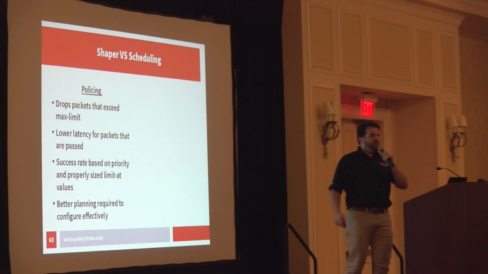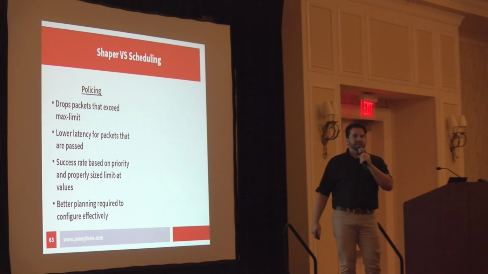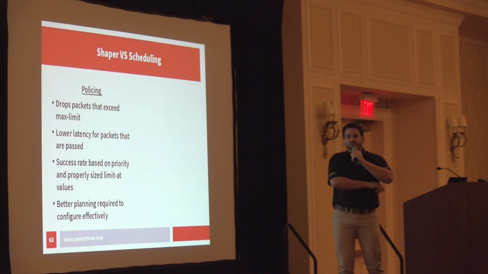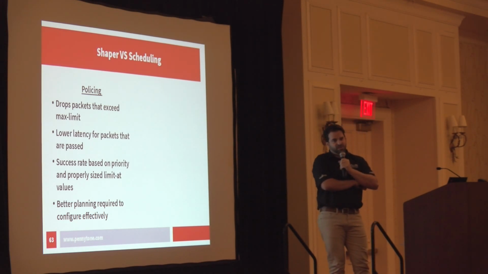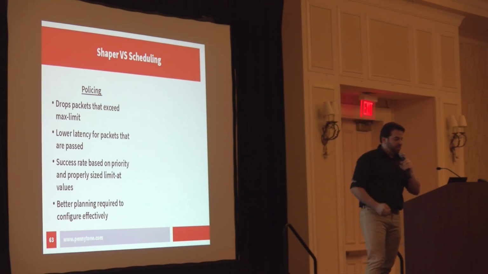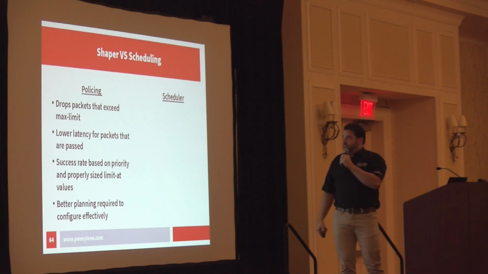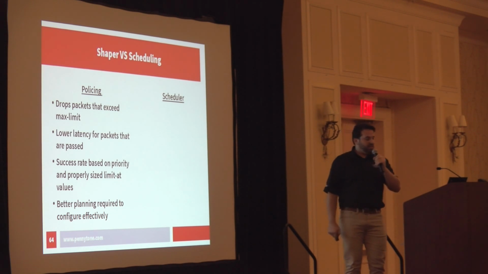And this definitely will require better planning to configure effectively. Or should I say for it to be effective? Because if you don't know your network and you don't know what throughput is going through this queue, and you're dropping packets, let's say RTP, that's very bad. You don't want to do that. On the other hand, if you're not sure if you want to use a policer or not, chances are you won't go wrong with a scheduler. At worst case, it'll just delay the packet a little bit.